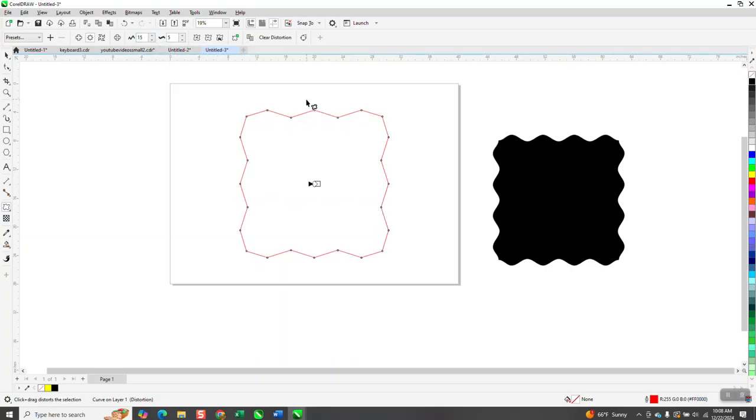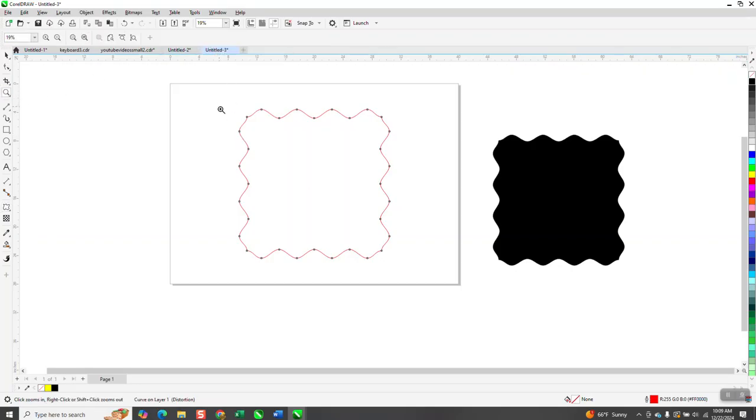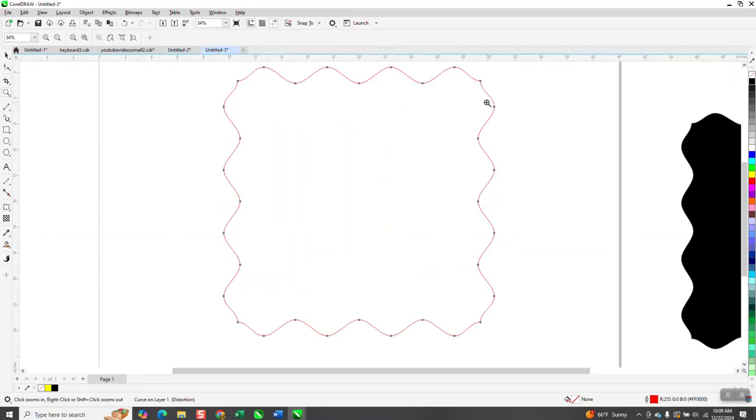And see, we have an odd amount. If you have an odd amount or an even amount, you're going to get that. So you need to make it an odd amount so they're even. And then you could go a little bit deeper and then go right here to Smooth Distortion, and you get that shape, and it's all touching, and it won't leak because it was a square to begin with.